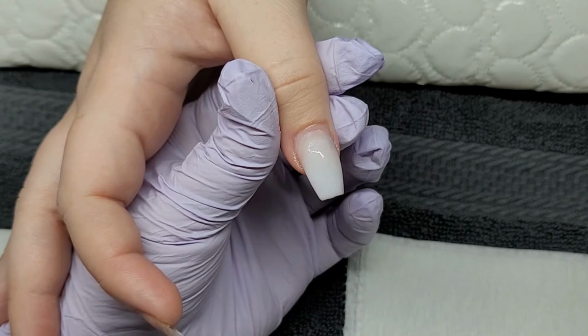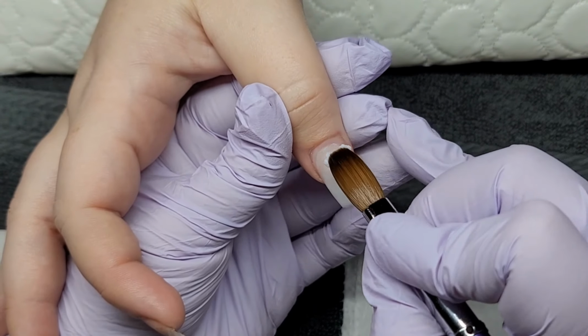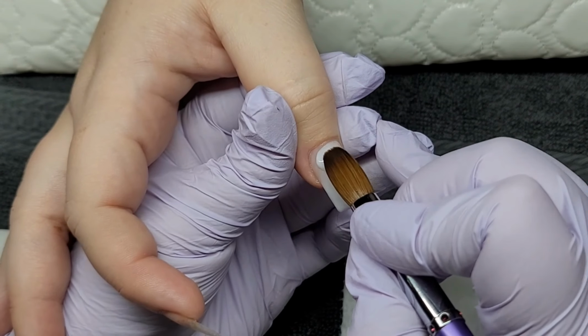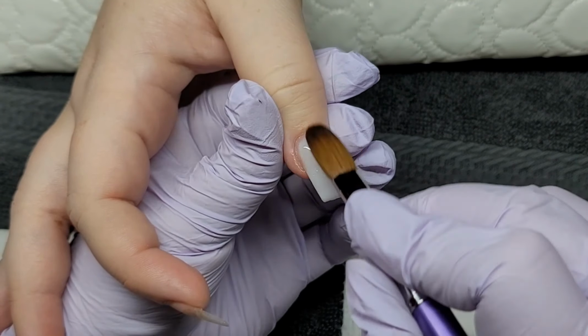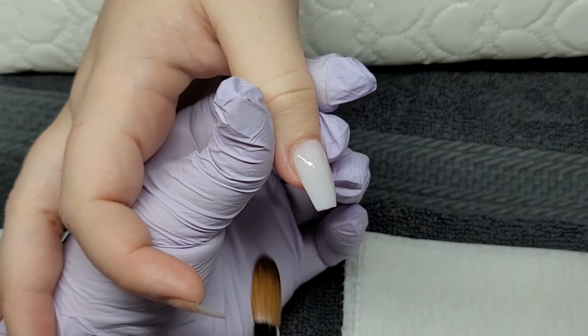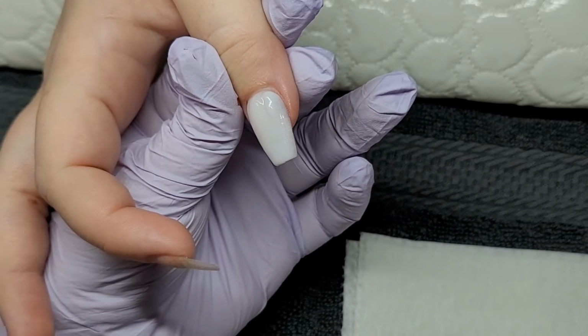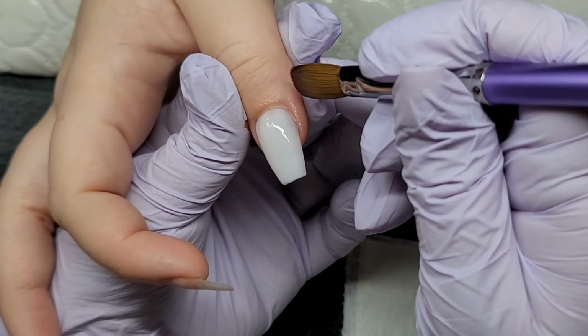And then on the ring finger, I was using Modleones, and it was a gold glittery type of acrylic. I've never used Modleones before. I've seen plenty of videos of people speaking about how runny the Modleones product is, and to ensure that you start out with a dry bead.